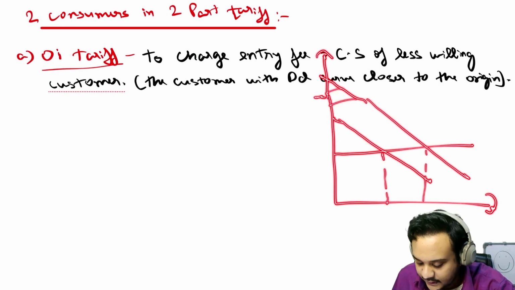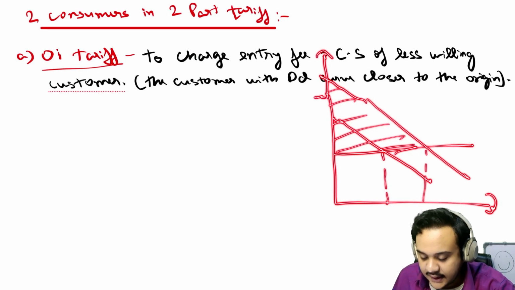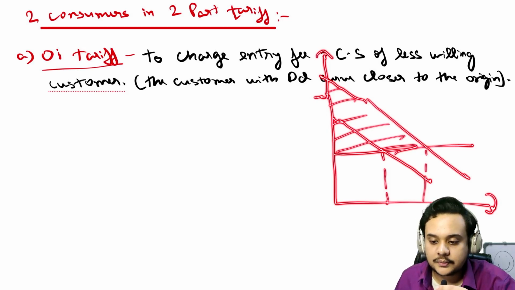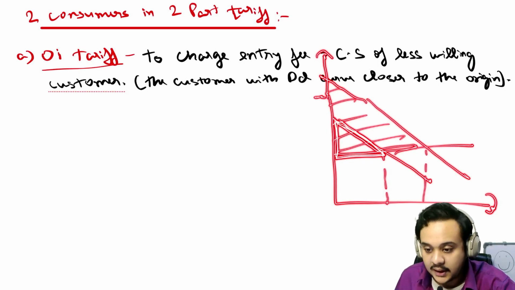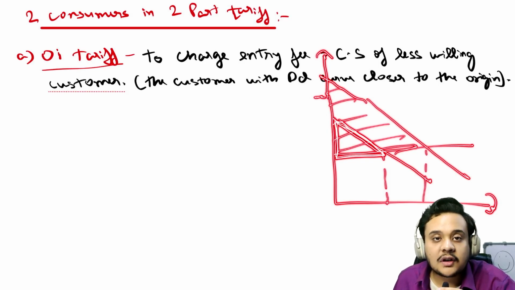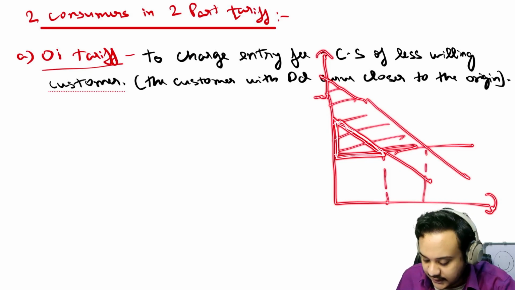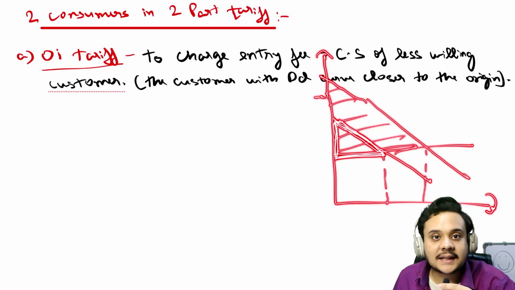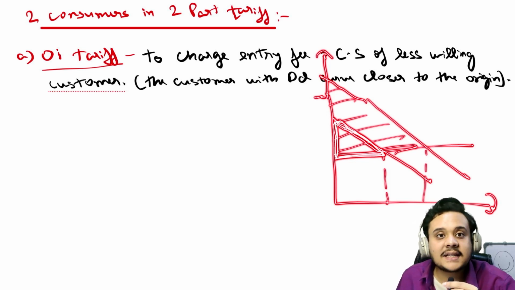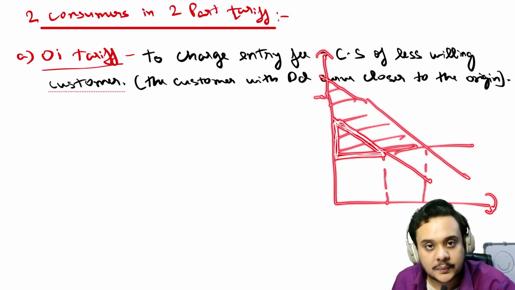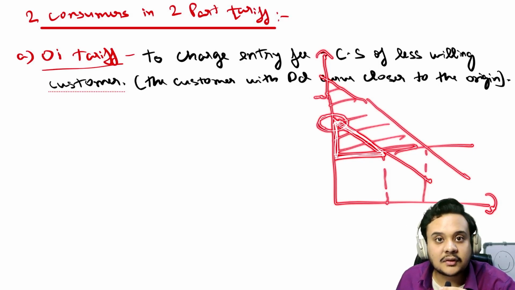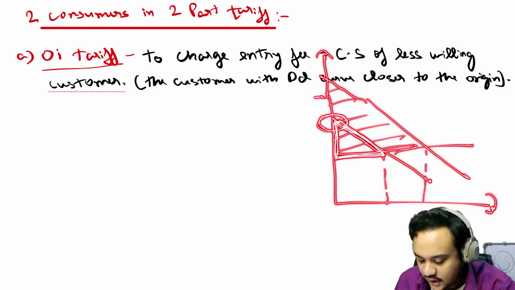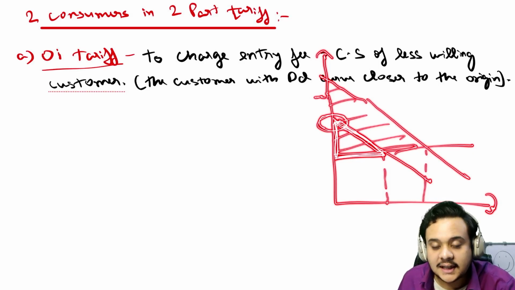The entry fee is going to be this whole area. Then what is going to be the issue? The issue is that this customer who has only this much demand is going to go away. He will not pay the entry fee because his consumer surplus is only this much, right? You would be extracting all of his consumer surplus and even then charging him more. His willingness to pay is only till here, that is the maximum amount he is willing to pay. So you cannot charge the first customer this entire amount.